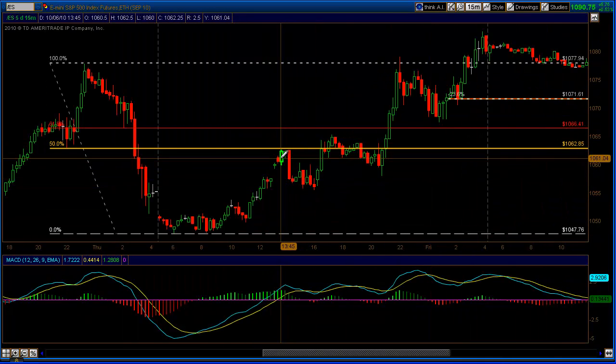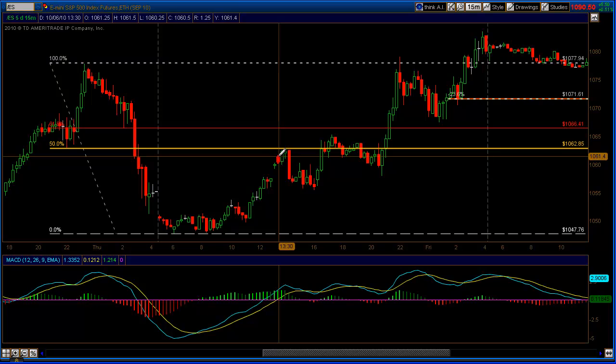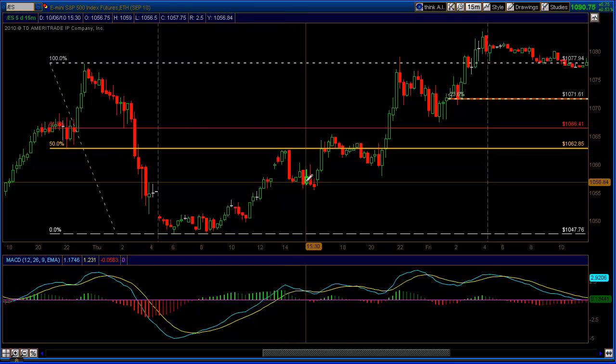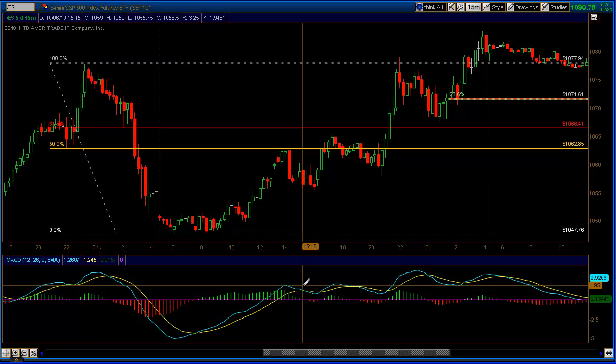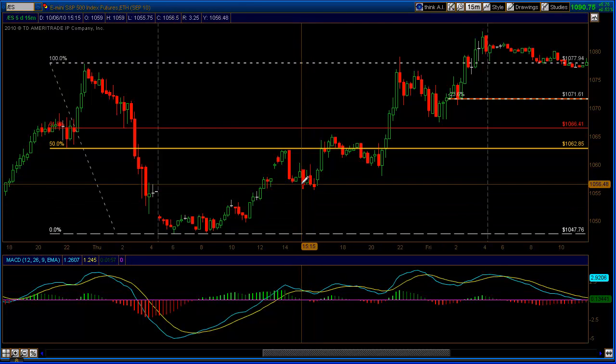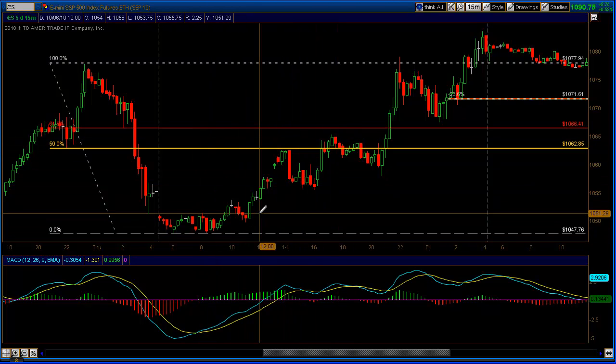Right here, everything looks fantastic. Right where you are buying contracts, the professionals are selling those to you, getting rid of them or entering short positions using you, the MACD trader. And then right when it sells off, that move is respected. There's a crossover to the downside here. You can see it. This crossover here is telling you the move is over. You need to get out. This is where this market is going to turn around and break down to the downside. That's what the MACD is telling you.